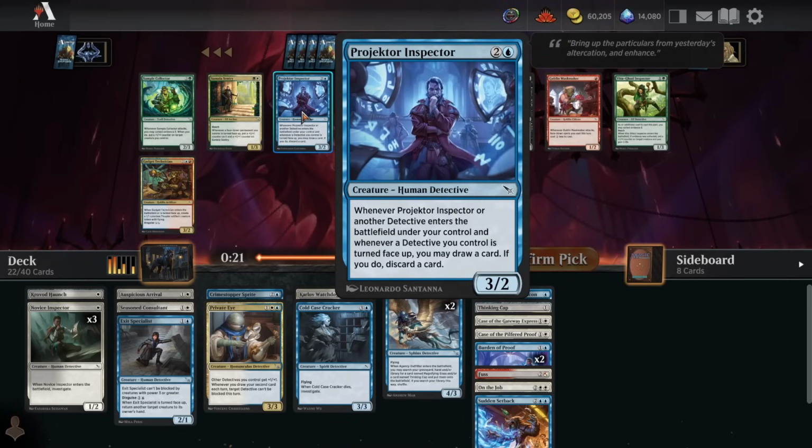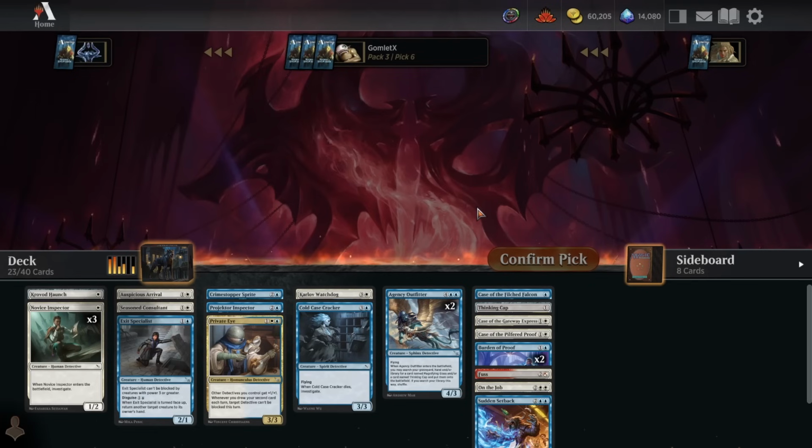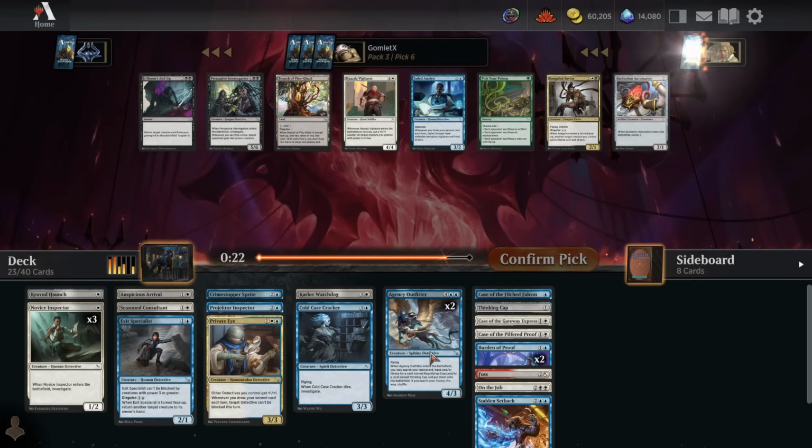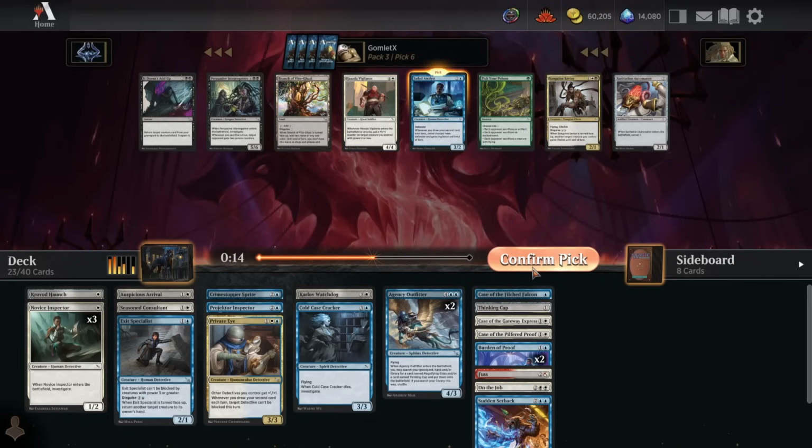It is a detective, and with almost all of our creatures being detectives, it's going to trigger a lot and really let us sort through our deck, find what we need. And now we're at 23 playables, but we do want some more creatures here. Let's grab another detective with Jaded Analyst over a 5-mana 4/4 non-detective thing.